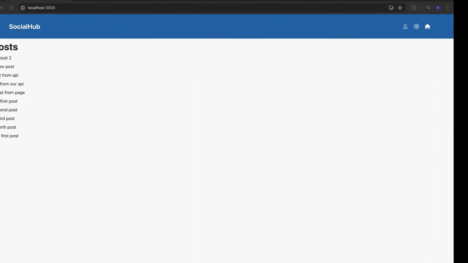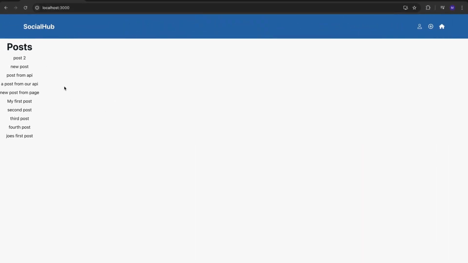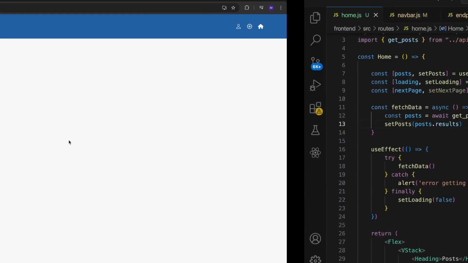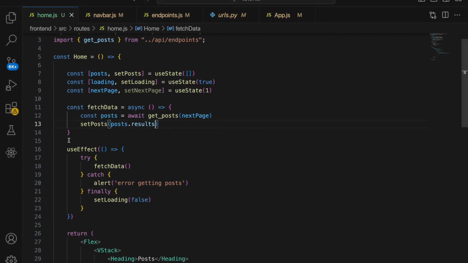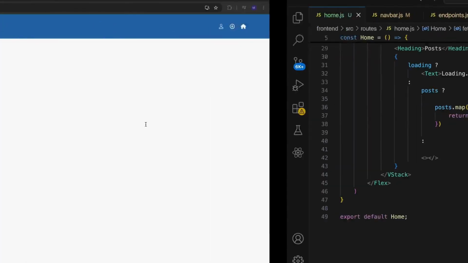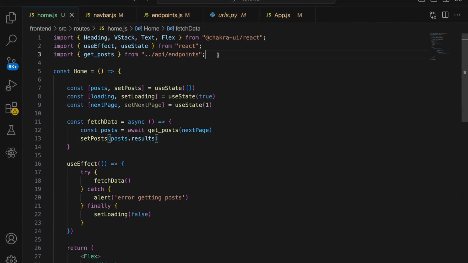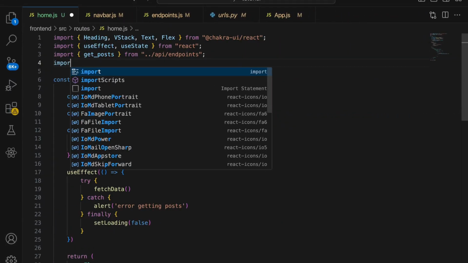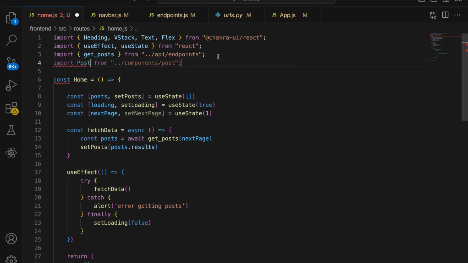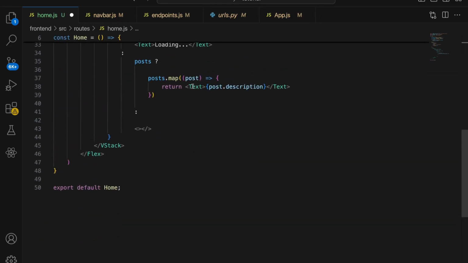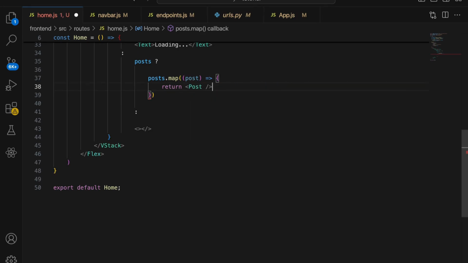Okay, so you see when we go back to our page, we got a list of all the descriptions of posts. Okay, and instead of just returning the description, we want to return the actual post model. So if we import our post model, and then instead of this, we're going to return post and pass in all the attributes for post.